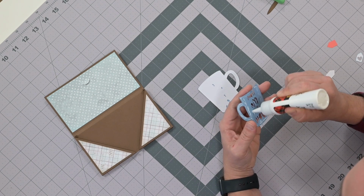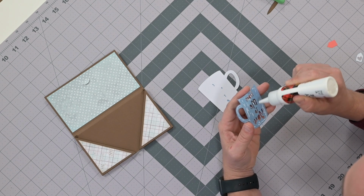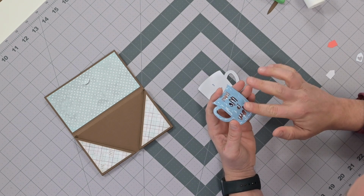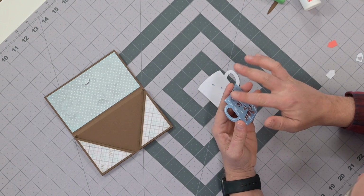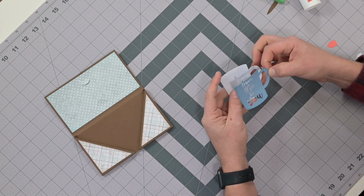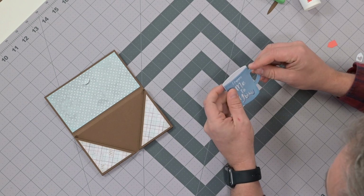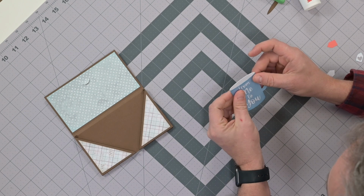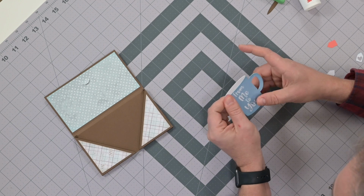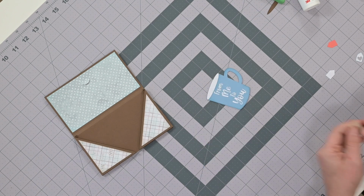And then once we get that all covered, we can throw a little bit of glue on these little cutouts that are kind of free-flowing. Don't be afraid to put a little dot on there, because we can always take our finger and just kind of dab it to thin it out so that it doesn't bleed through when we go to apply it onto this guy here. So match up the handle, make sure it's flush with the bottom. Okay, there we go. And you can see that I applied a little bit of ink to this mug. And if you have any little areas that are kind of maybe not sitting completely flat, do the same thing.